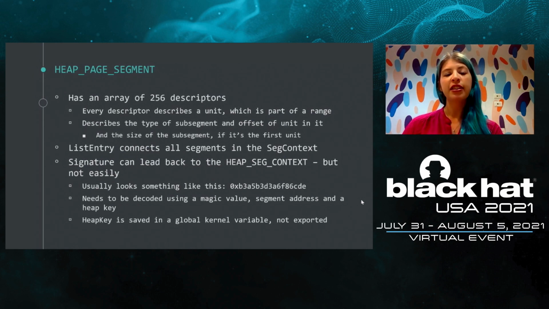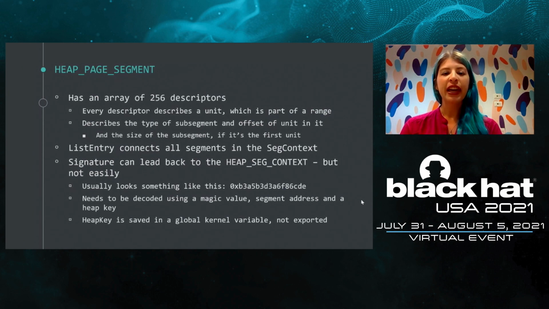Now that structure has an array of 256 descriptors, and each descriptor represents a basic unit. And the descriptor in the descriptor array gives us information about the basic unit: what type of unit it is, and we'll talk about the different types of units later.